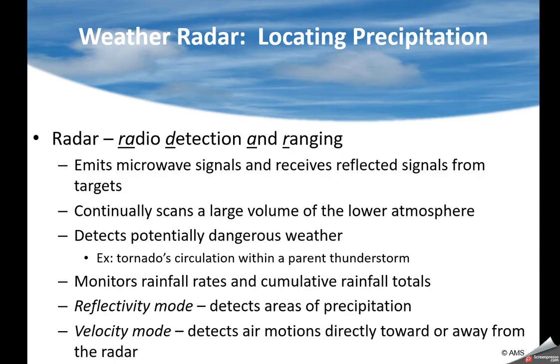We tune it so we try to look just for precipitation. But sometimes we pick up other things as well. We may even pick up birds migrating out of a lake. But the radar listens. It has to know how far that signal has traveled out and how long it took to come back, and then it can calculate where it's at. And radar goes out in a flat line. We started at 0.5 degrees, and it just goes out straight from there.